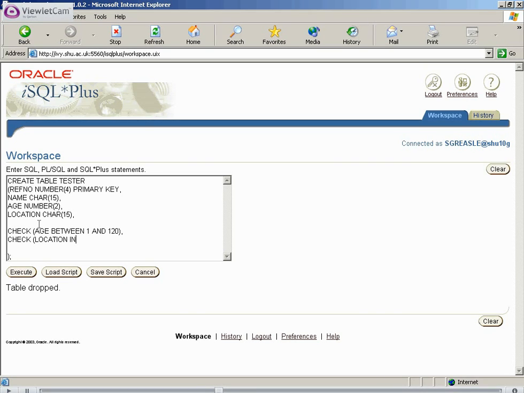So age between 1 and 120, something like that. We then may want to check the location. Let's think about the syntax here. It's the in statement, because we're using a more complex OR statement, so we're using in.